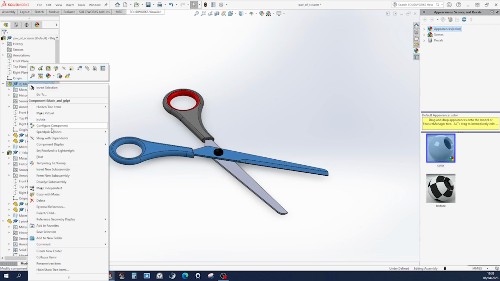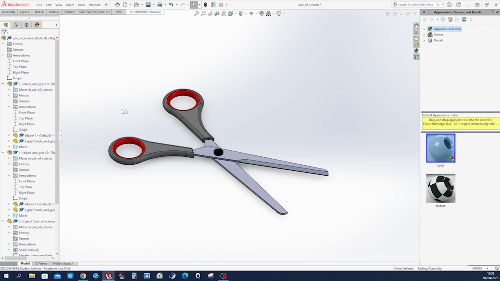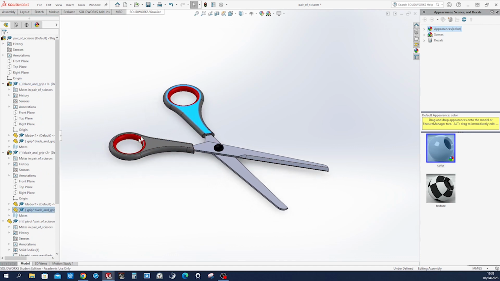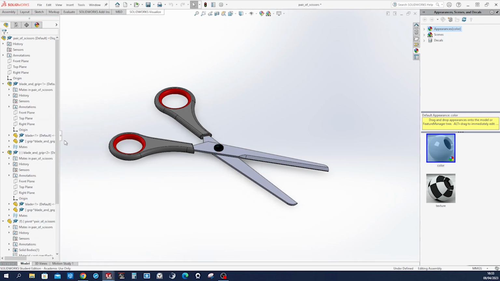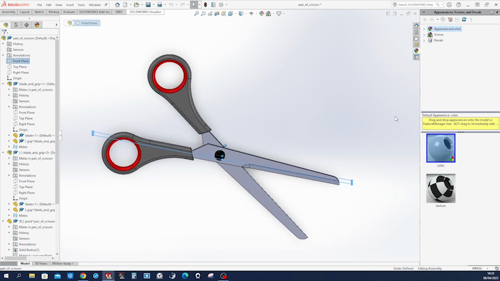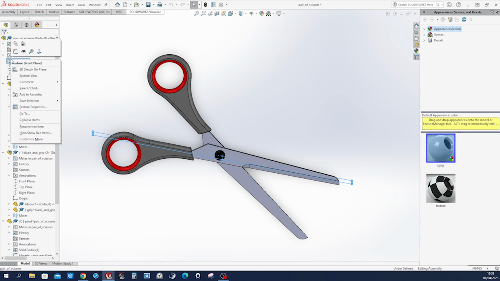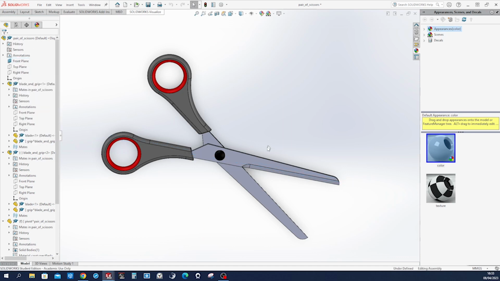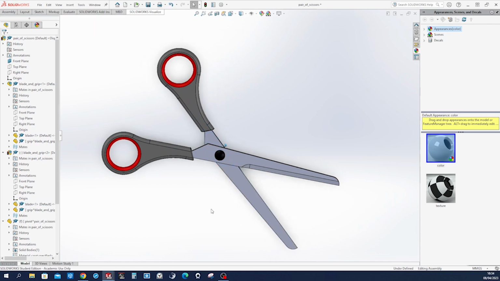I will float that, and I'll fix the pivot. I'll see what planes I have here. That front plane looks nice. Make that visible on the tree.